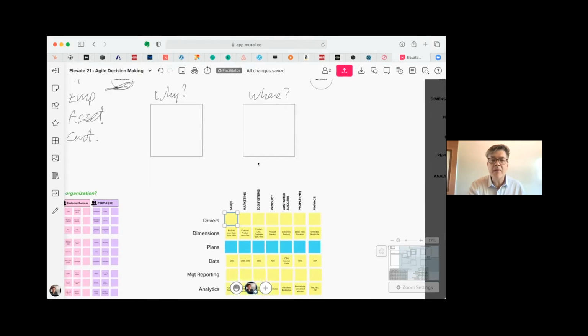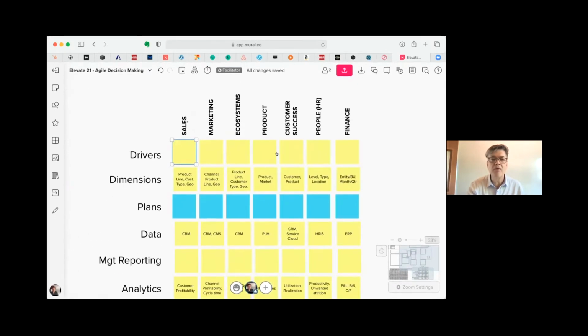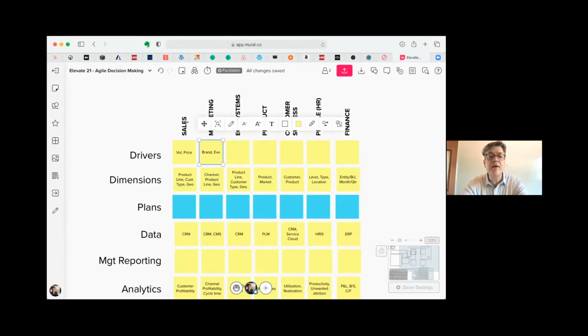I like to think about the business by function. There's not just one answer for what goes into a model, but one of the first components of a model are the drivers. If I think about your sales organization, it could be simply volume and price are the key drivers of delivering results in sales. In marketing, it could be your brand, and it could be the number of events you're having. In your channel and ecosystems, it could be partner quality, or maybe rewards and spiffs for the channel. That's how you get success.